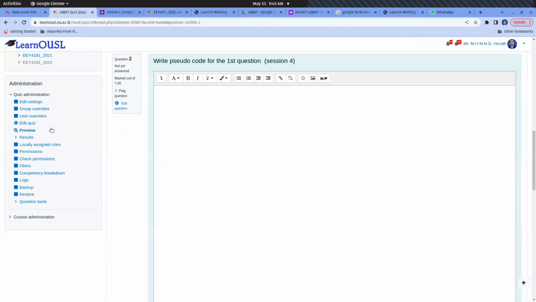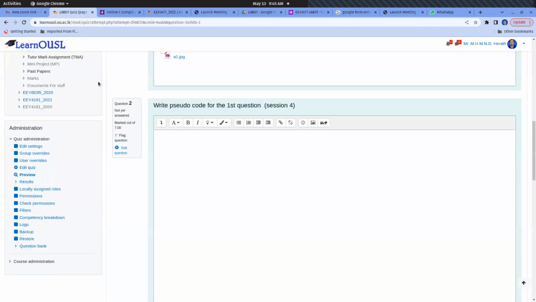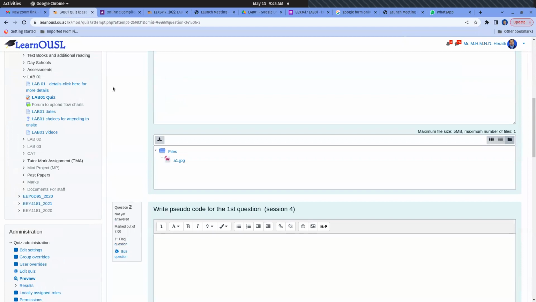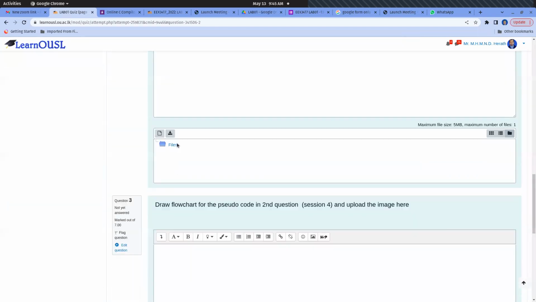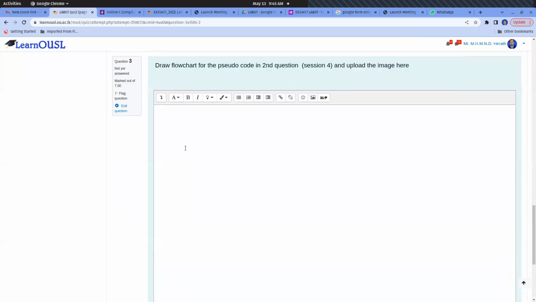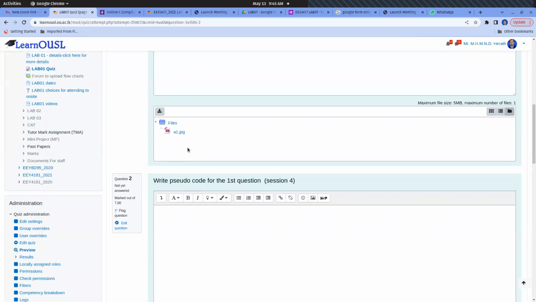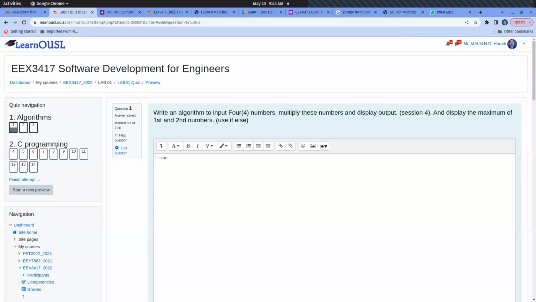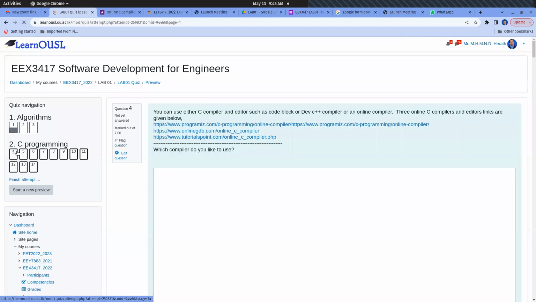This is the second one, pseudocode. Third one, flowchart. And from 4 to 14, all are from the C program.